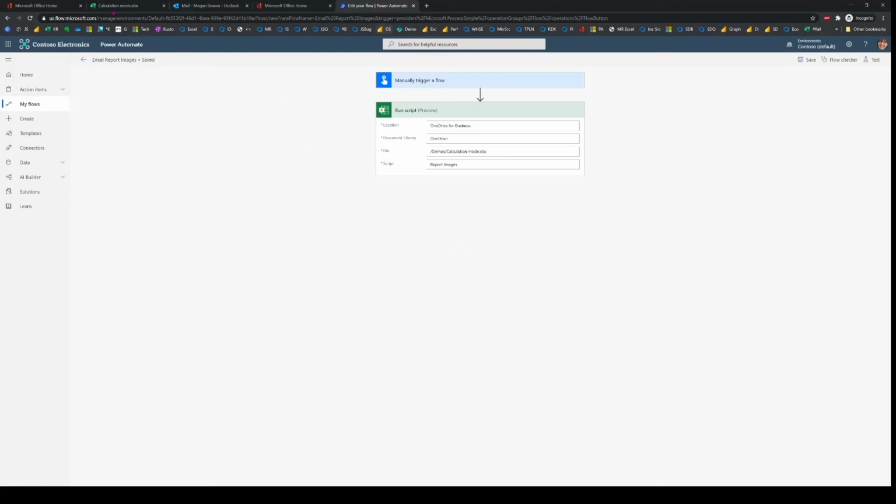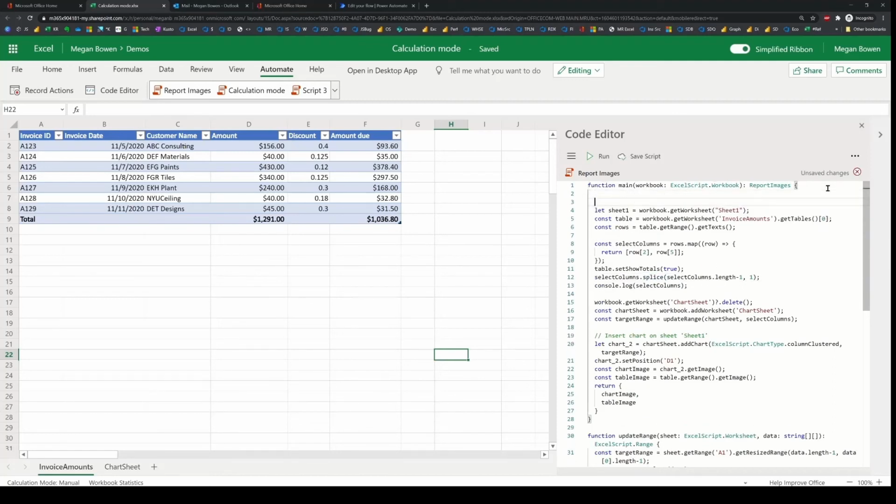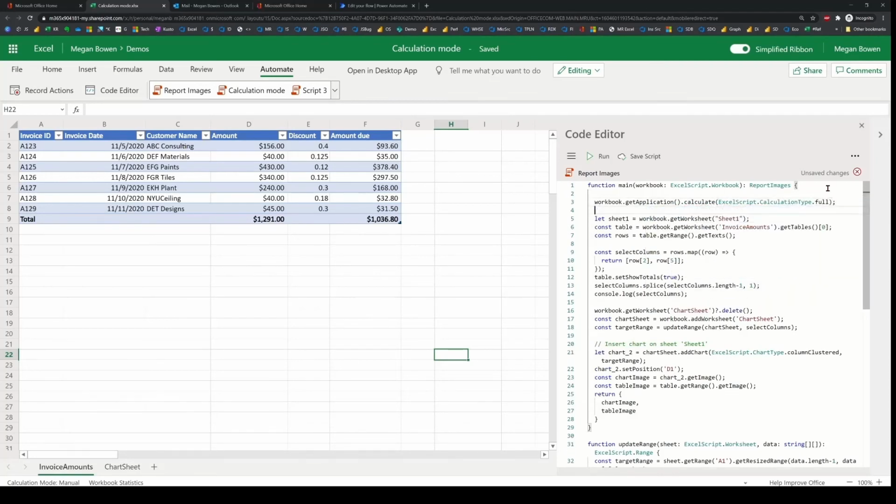One thing I forgot is to actually calculate. So before I do any of the computation, I'm going to do workbook, get application, and calculate. Do a full calculation.